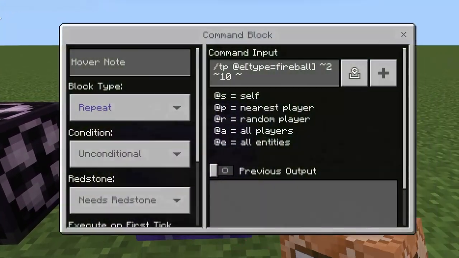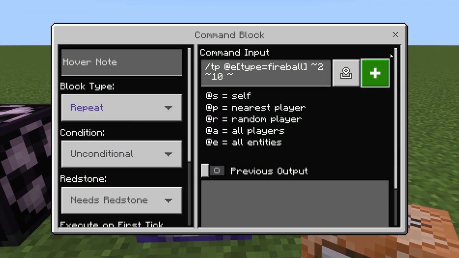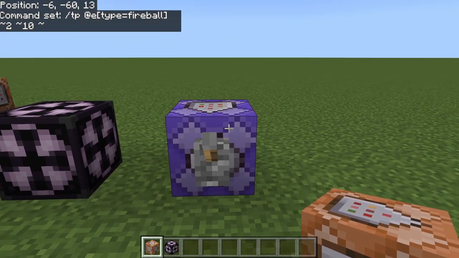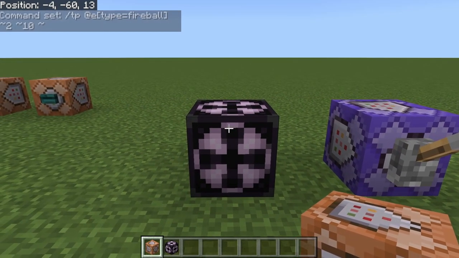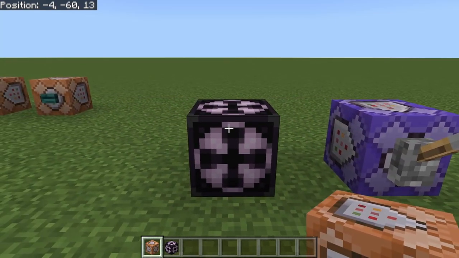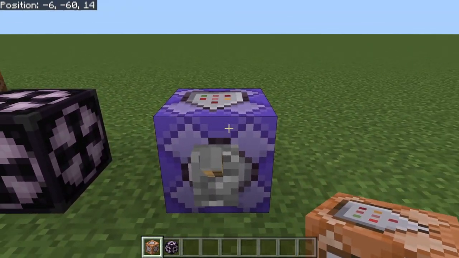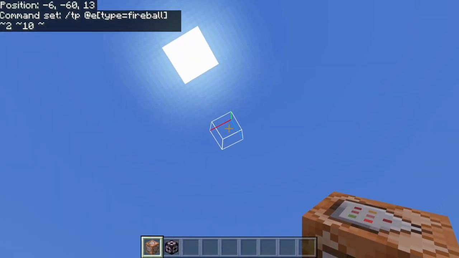The coordinates that I have in here, ~2, ~10. So ~10, that's right up there at that same level, 10 blocks up in the air. But the ~2, if you see my coordinates in the upper left of my screen, right now I'm at -6. If I were to move over here, I'd be at -4. So that means that it would be +2 on my x-axis. That's where the 2 comes from. Check out your coordinates and make sure that you are teleporting the fireball to the same block that you have your structure block set for.